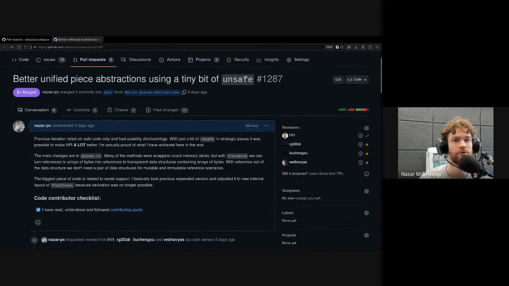The drawback is we are using some unsafe. I checked the documentation and everything. It should be correct. I also sent it to the auditors, to Azure Labs, to take a look at that. But it saves us a lot of reallocation, a lot of things. We can just do things very efficiently, which I think is a good thing. Any questions about this?